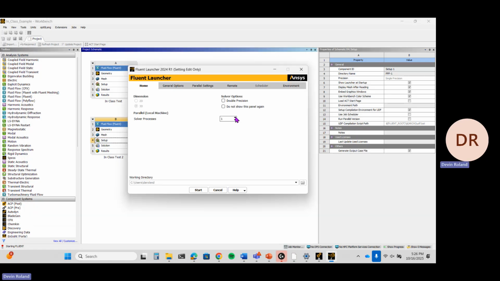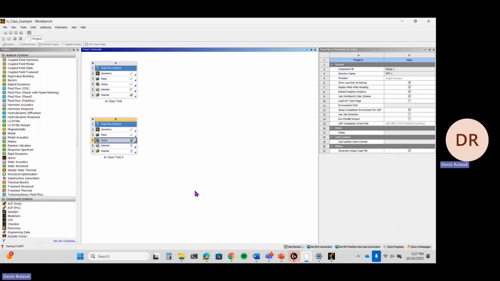All right. So I'm going to do, again, 4 cores, double precision. But I think you can only do more than one with the academic version, or the research version. So hit start.